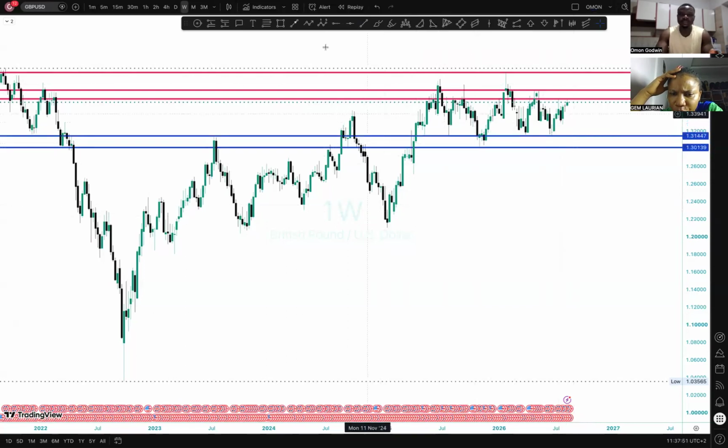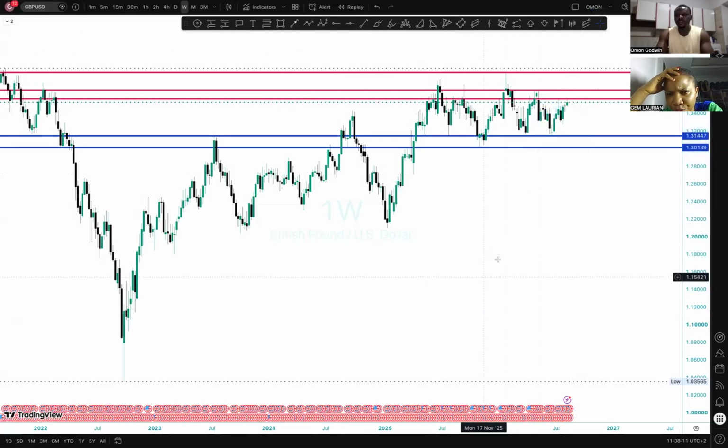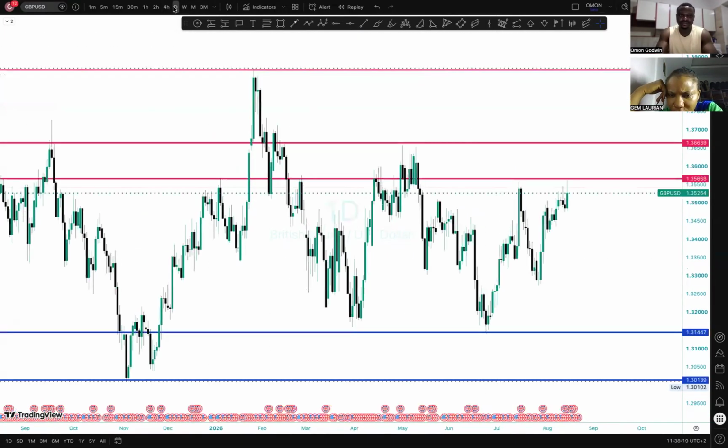So bear in mind, we are going to be trading in this zone. When you hear the words trading in this zone, that means we are going to be trading inside this zone. Maybe from this zone here to up here. Then we are going to be looking for a sell, either a sell from here to the downside or a sell from here to the downside. So what is the next thing we are going to do? After that, we are going to move from the weekly time frame now to what? Daily time frame. So pay attention.